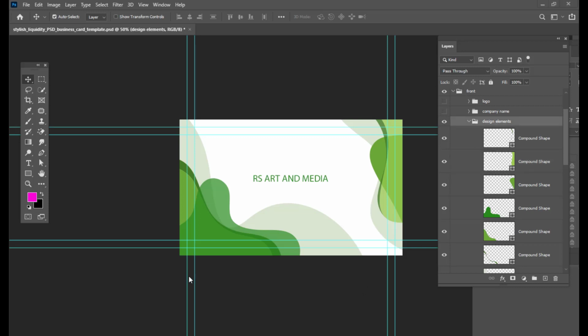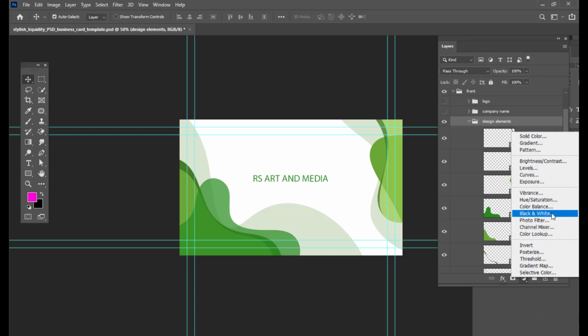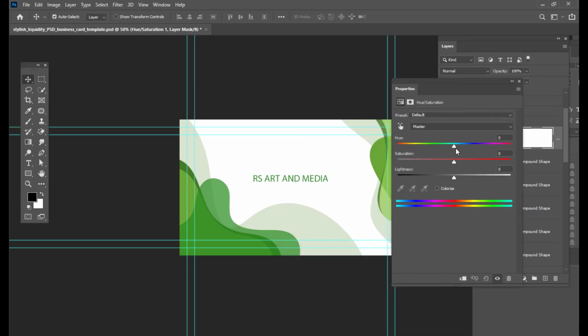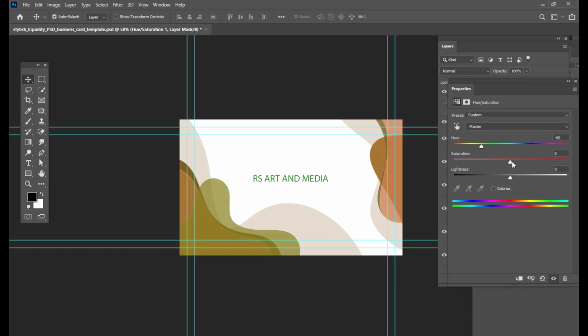So all you have to do is apply a hue and saturation, and we can change the colors. See here, we can change the colors. We can give a different color to these things.